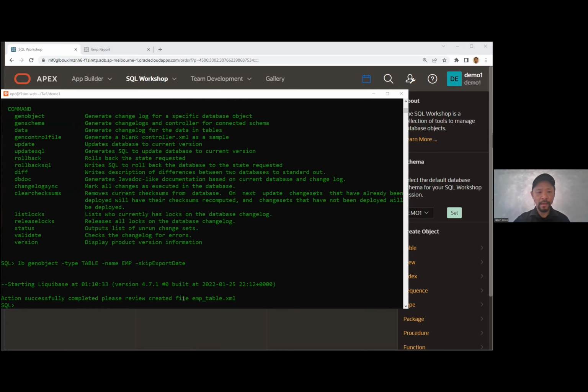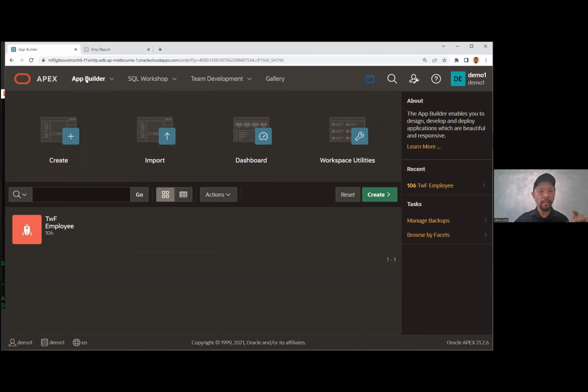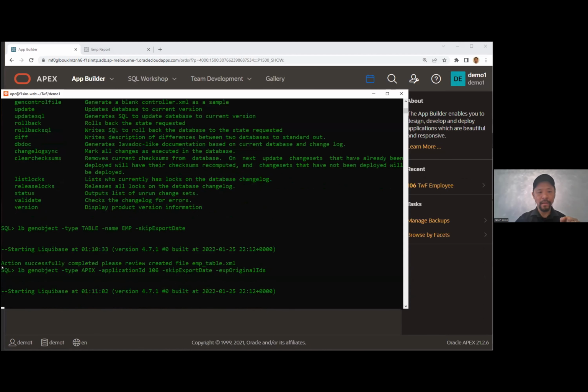And then from there, this is the command that I've got to actually export the Apex app. So if I go back over here to my app builder, I'm just referring to this ID, which is my application ID. And then I can export that.